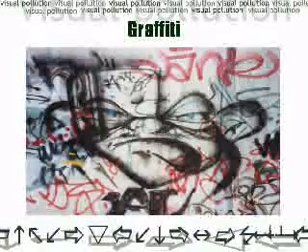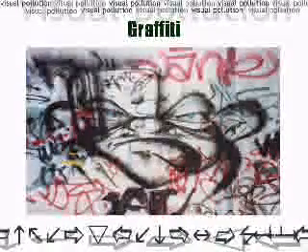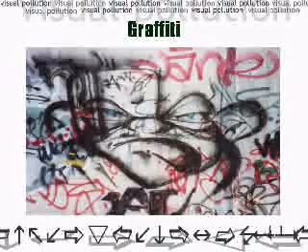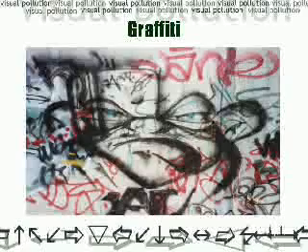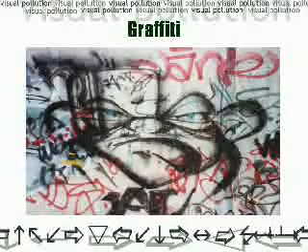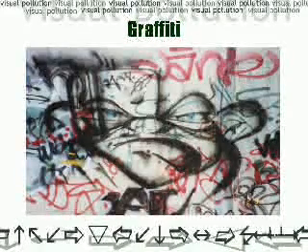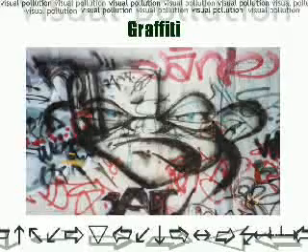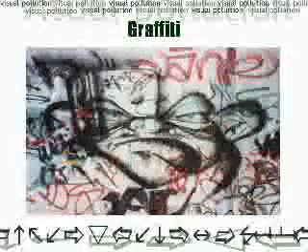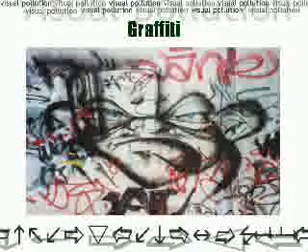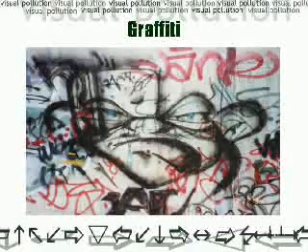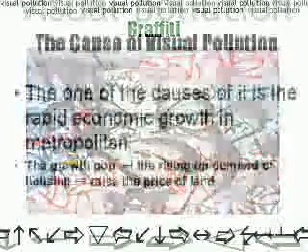Graffiti is words or drawings scribbled on public or private property without the owner's consent, and the offender is a person writing, marking, or drawing on private or public property without permission. Graffiti can affect business, tourism, public safety, economic development, and overall quality of life. The education of the young, grade 1 to 6, is regarded as the best solution.